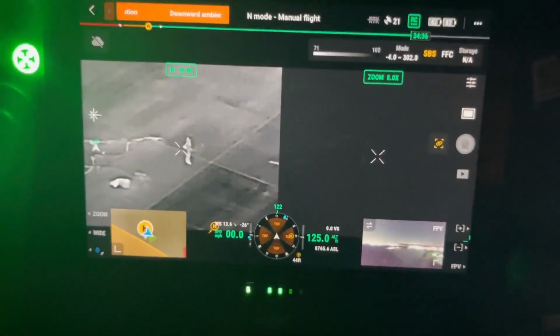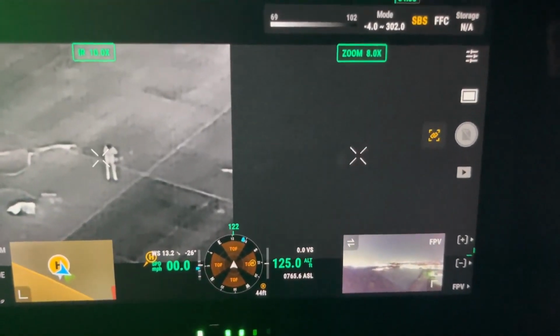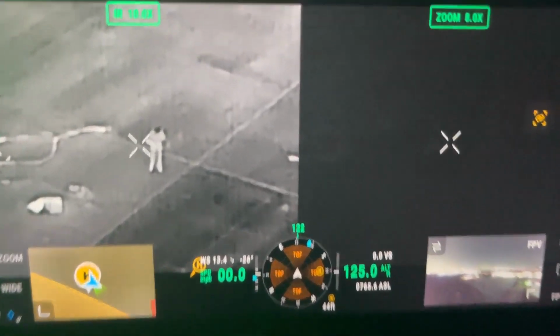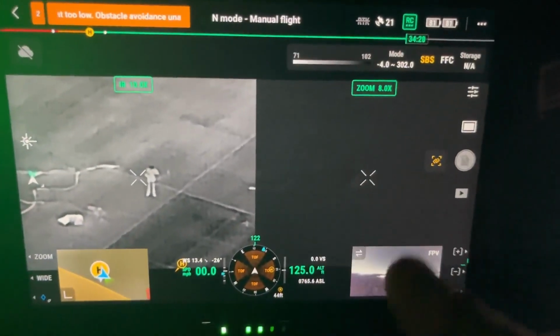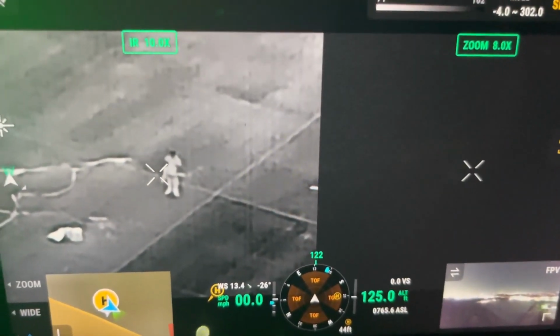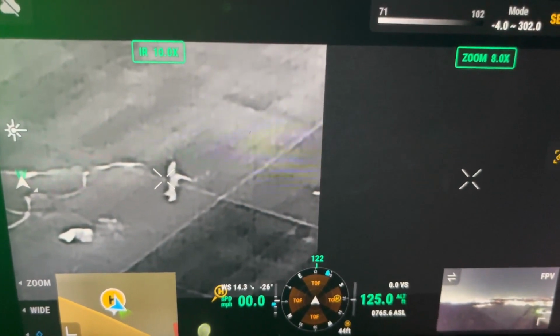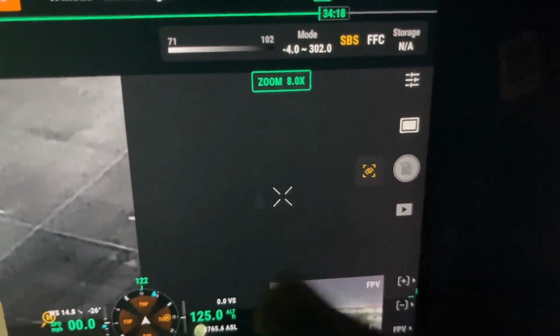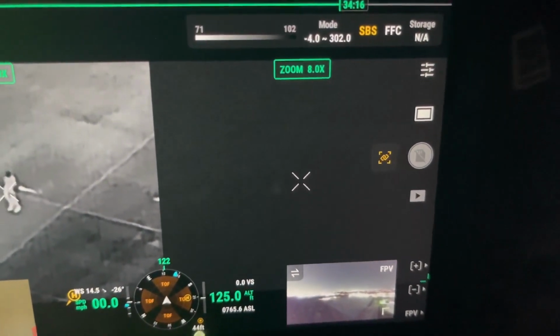One of the things we want to test is the ability to see a weapon. We have an individual out, he's just out in the parking lot, kind of out in the open. This is on the M30, in night scene mode. This is the thermal. You can see him. Difficult to see a firearm. If he showed it, you could possibly see it, but in this case, kind of difficult. In the night scene mode on this, you can't see it at all. It's a black parking lot.